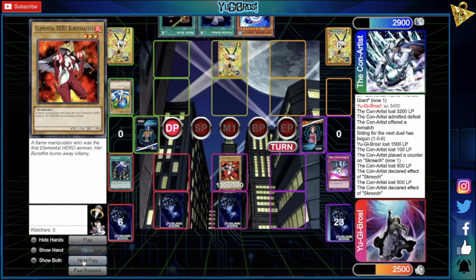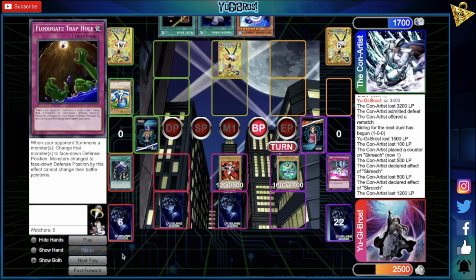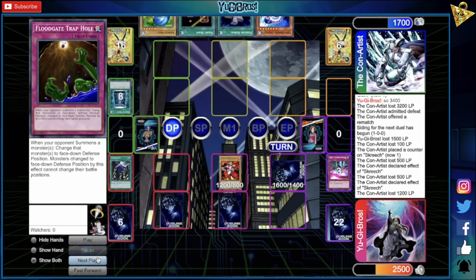Now we need to capitalize on this turn. We draw into Sparkman. That's one way to capitalize. Unfortunately, this isn't game, but we are going to swing for 1,200, and then we're going to swing for 1,600. Maybe, hopefully, they stop us with something in case they think we have another Battle Guard Rage, and of course they do with the Book of Moon here. So that's all she wrote that turn.